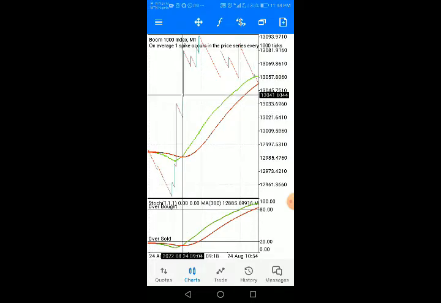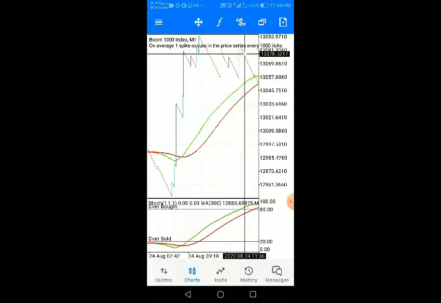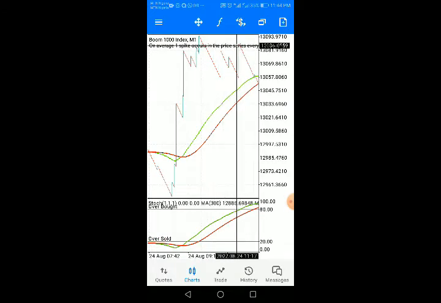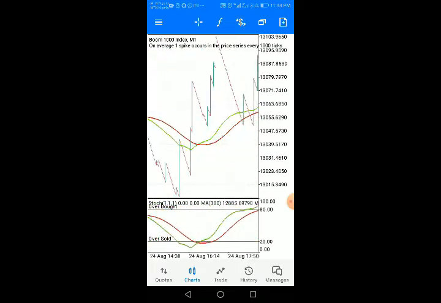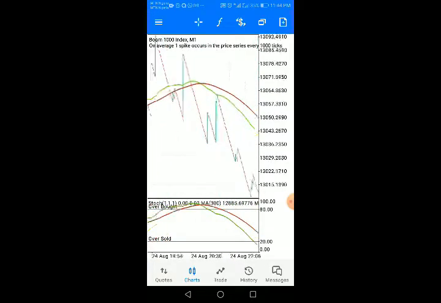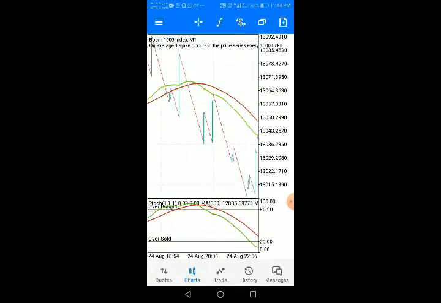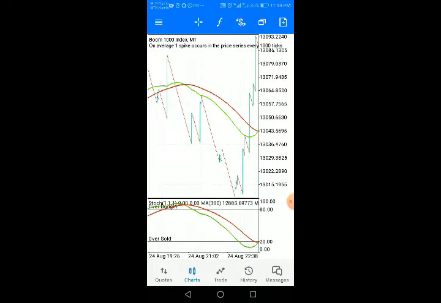I mean, at the point of this spike. So if you enter there, then you'll have been able to exit the market around here. That means after this spike, you would have been able to exit the market, which is a very good trade. So that's how the strategy works. It's a very, very powerful strategy, simple but very powerful and very profitable. So you just need to follow it as simple as it is.